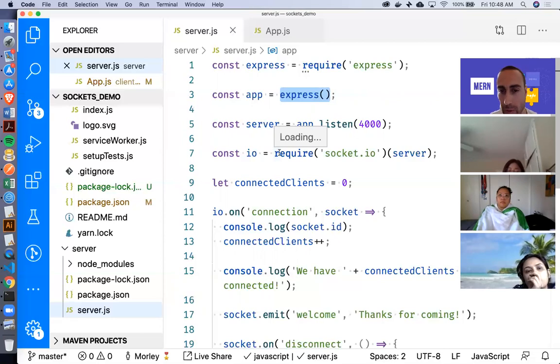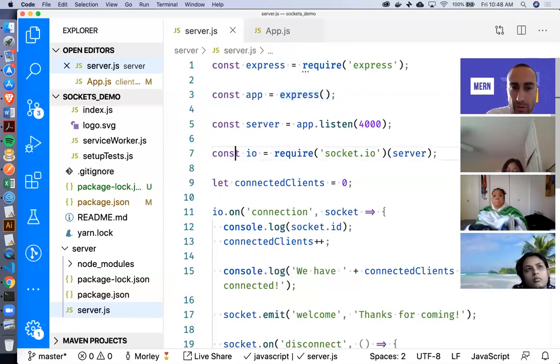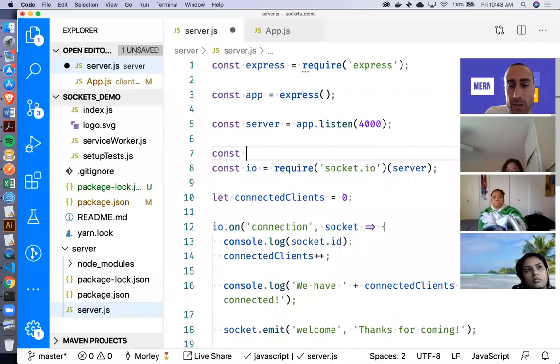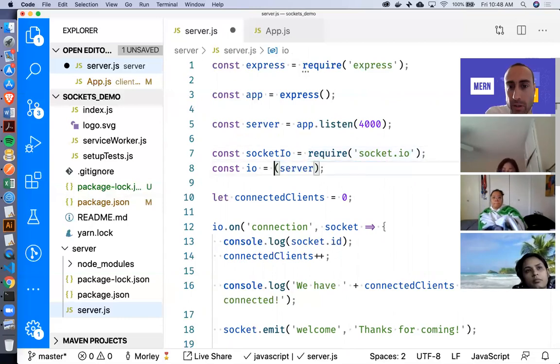Is that correct? What we could do, just to make this a little bit more clear, we could also separate this out a little bit. So I could say, let's just say const socket.io equals require socket.io, like that. And now just invoke that function, right?